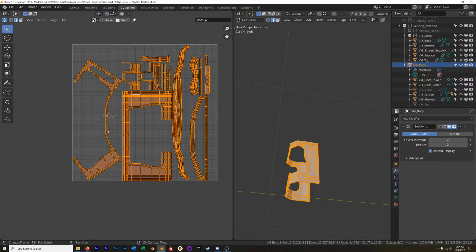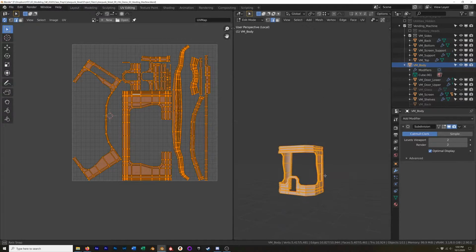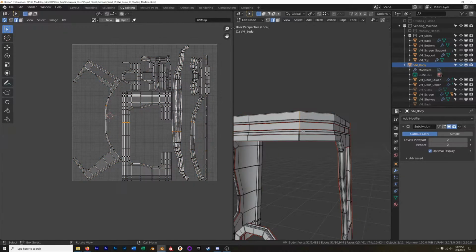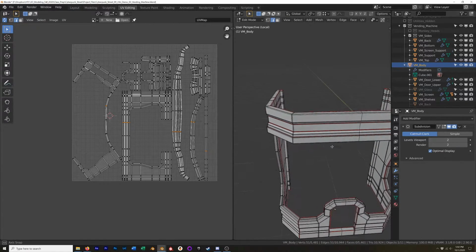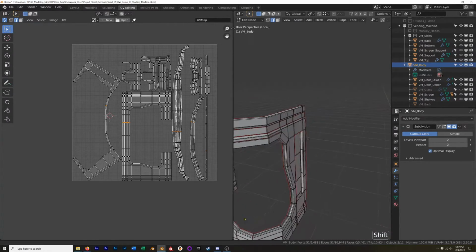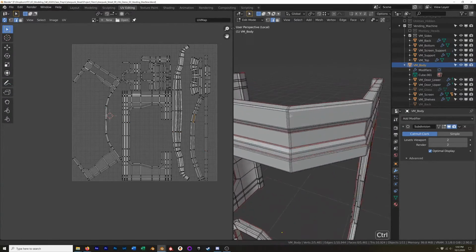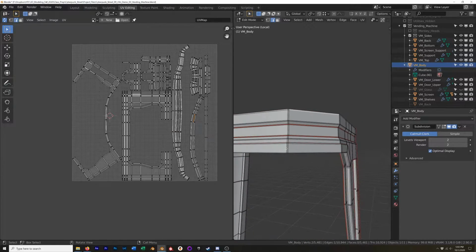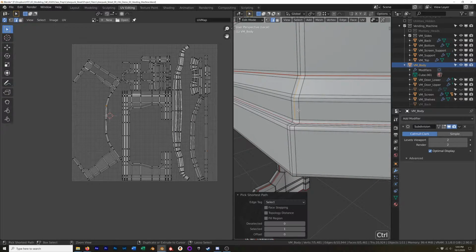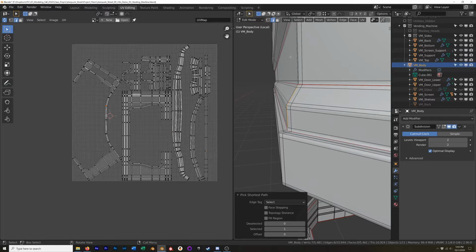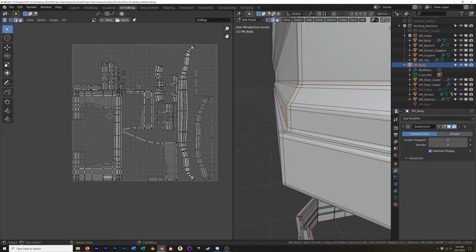We still have a little bit of distortion there, but if we add in our edge loops here, and we don't want to go on the back side because I'm happy with that, so I'm just going to go on the top, bottom. So let's zoom in here. Go there. Okay, so this is the area between the taper and the little band that goes around the rim of the glass. So we will mark that seam.